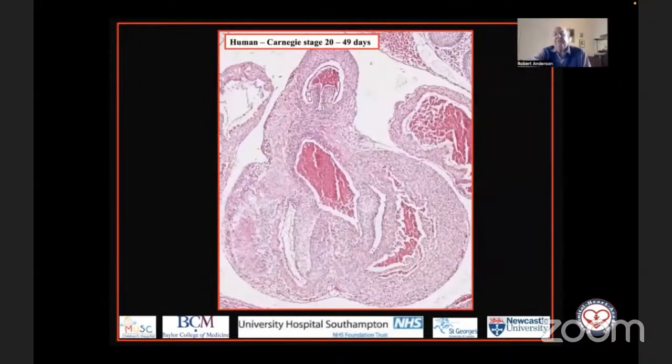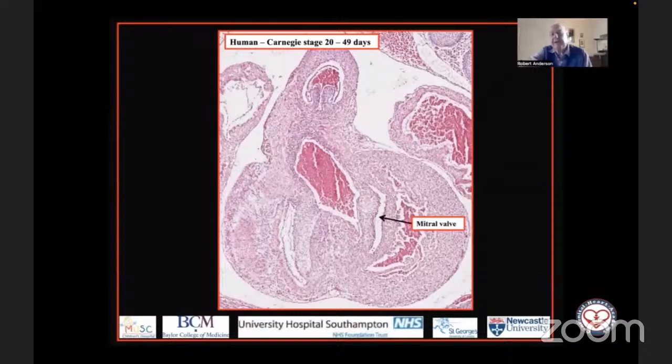And if I revert back to a human embryo at a comparable stage of development, as you see, 49 days, we're at the end of the 7th week of development. This is Carnegie stage 20. You can see what has happened when those tubercles have come together and have fused to close that aorto-right ventricular communication, which we can also call the tertiary interventricular communication.